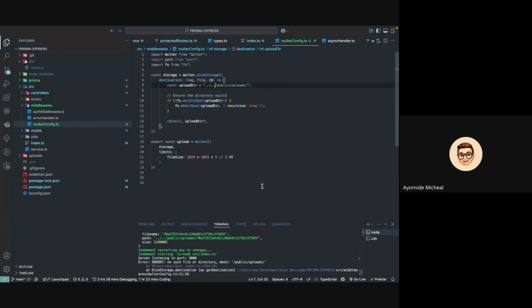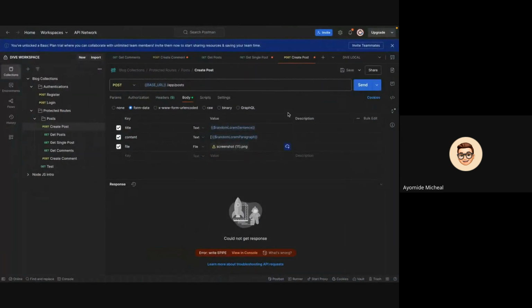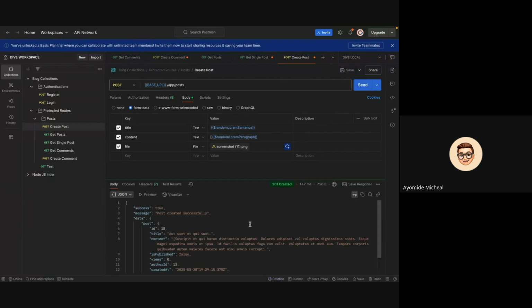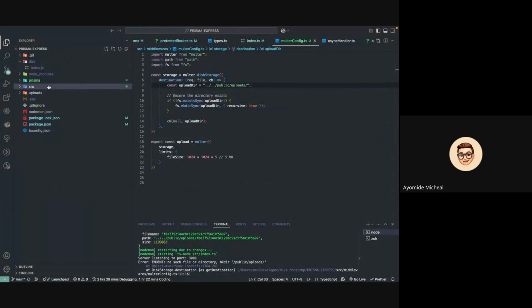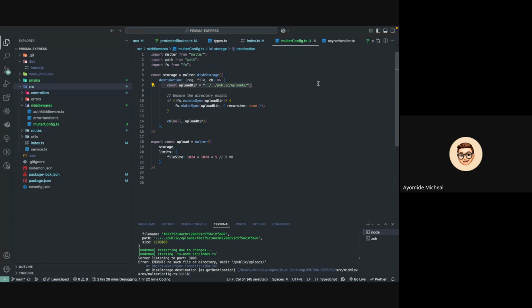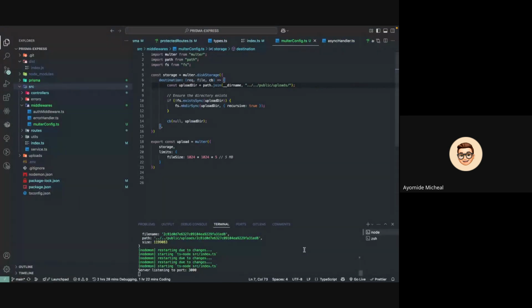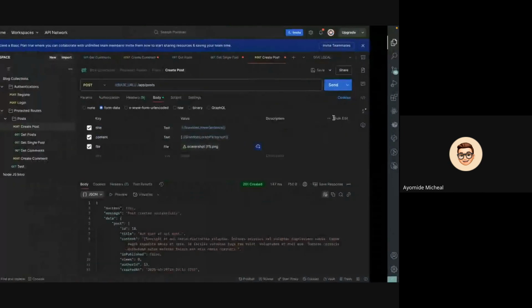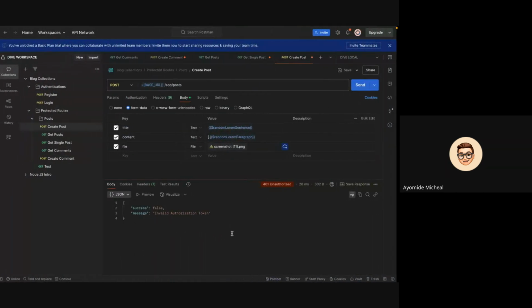So we have to add this. But the problem now is that it's not creating the folder. So let's return it back to the way we did that one. And if I send this request now, we should have our public folder.